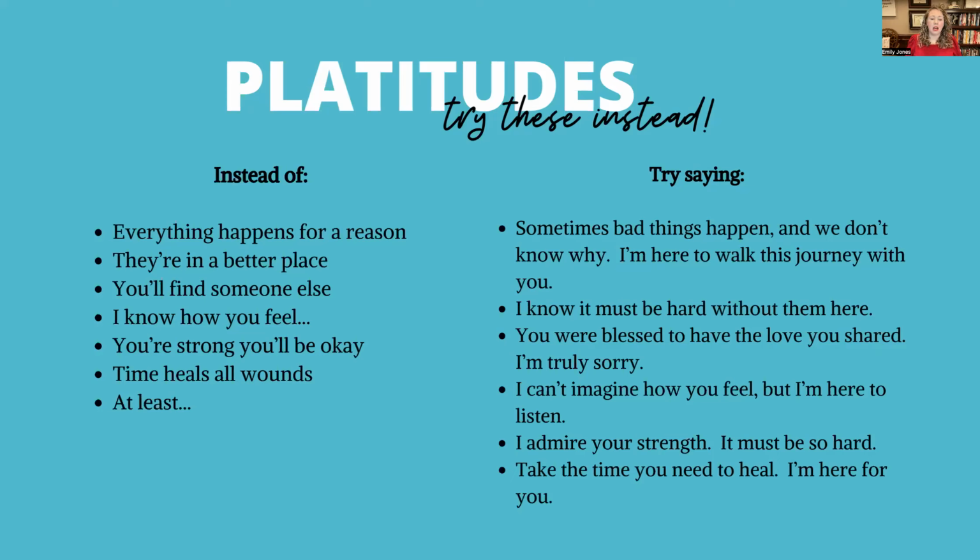Things like they're in a better place. I used to get bitter about this one because when people would say, "Oh, at least he's in a better place," I would say, "Well, good for him. What about me? I'm here. I have to raise these kids. I have to pick up the pieces. I have to be sad that he's having a great time.